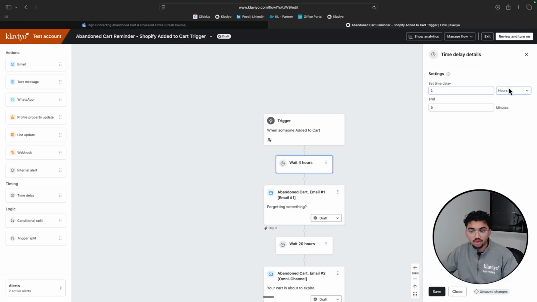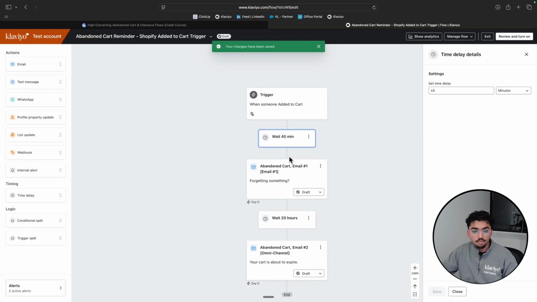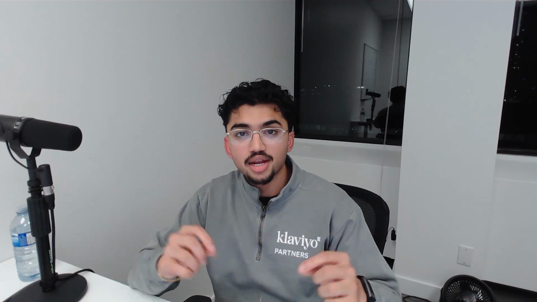Once I delete the no path, essentially what I want to change here is the actual hours it takes. Typically, I wait between 45 minutes to an hour for the first touch point here. That's especially because there is a consideration period for your customers, and you want to make sure that they actually take some time to think about it before you are just spamming them with emails. Sometimes, depending on the actual funnel itself, let's say you are selling a product that actually gets shopped for really quick and there isn't much of a consideration period, you can turn this down to like 10 minutes.